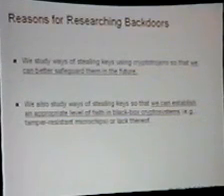Well, we study ways of stealing keys using crypto Trojans so that we can better safeguard them in the future. Note the ambiguity in that statement. We also study ways of stealing keys so that we can establish an appropriate level of faith in black box devices, or lack thereof. These results, when you take the second approach, are plausibility results. They say this can be done, so maybe they did it.